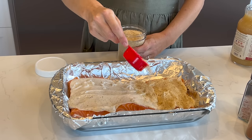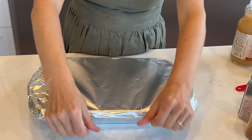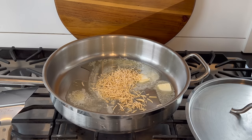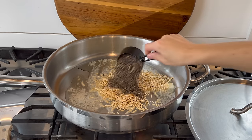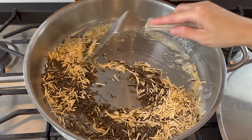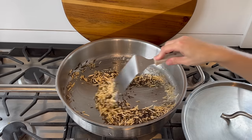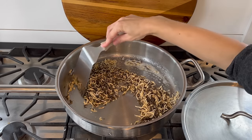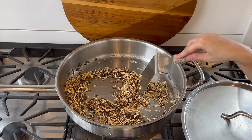This rice-a-roni is liked by even my pickiest eaters, and it is so simple. Some days I just make this rice-a-roni and add some canned chicken, and it is a very quick and easy meal. I'm using wild rice we harvested locally, but you can substitute any long grain rice. Start by melting 3 tablespoons of butter in a large pan, then add ¾ cup of broken vermicelli pieces and a half cup of rice. Stir until the noodle pieces start to turn golden brown — and if you have a large family like we do, you'll probably want to double this recipe.